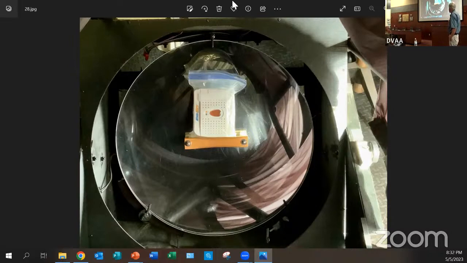I put this wooden handle in the center just to make it easier to lift in and out. And then this is a little humidifier that I can plug in when it gets exhausted. Like when this turns green, that means it's absorbed all the moisture. I plug it in overnight and I can use it again. Because I keep this in my observatory, which is not heated or climate controlled or anything, I've yet to ever notice any kind of condensation on this.